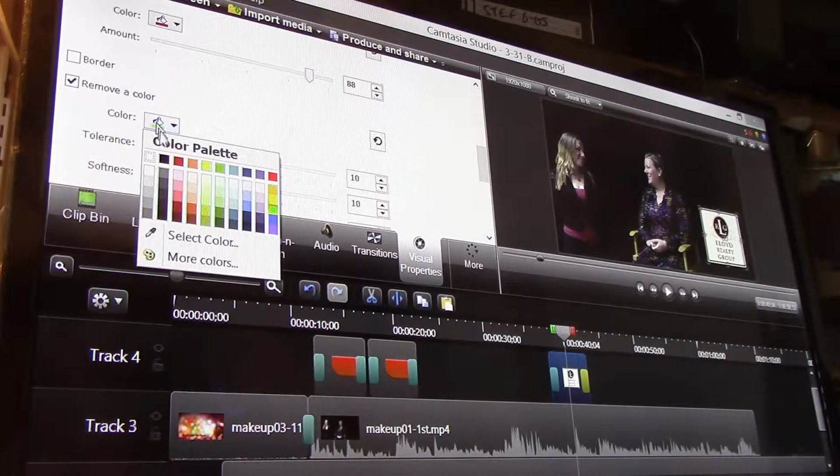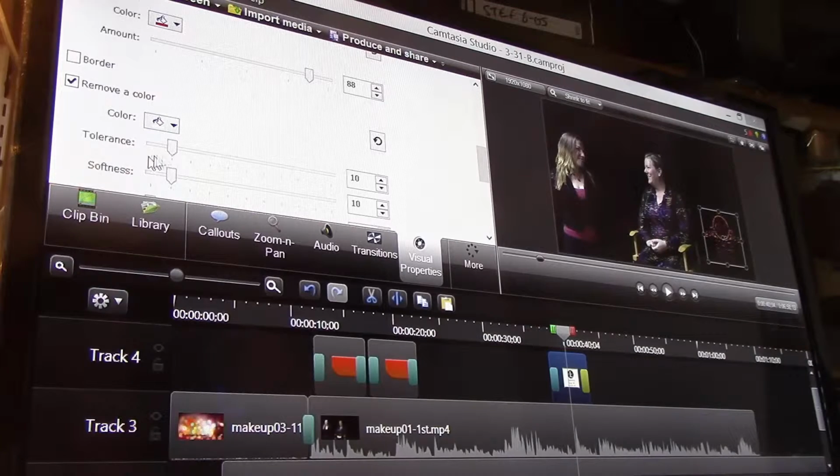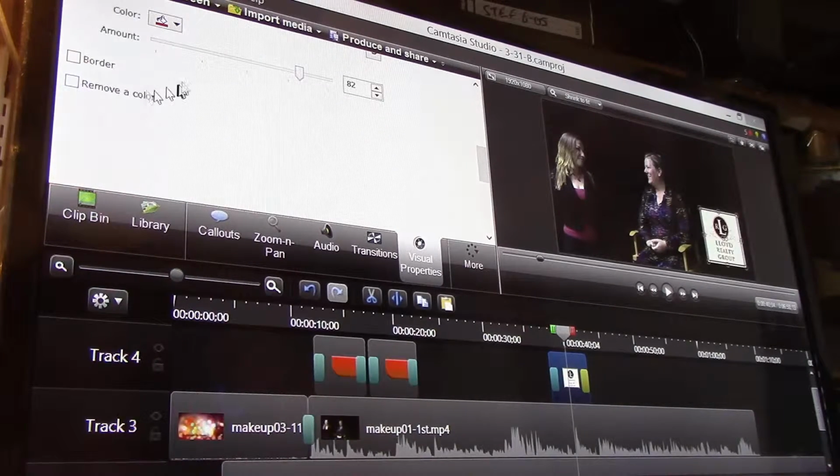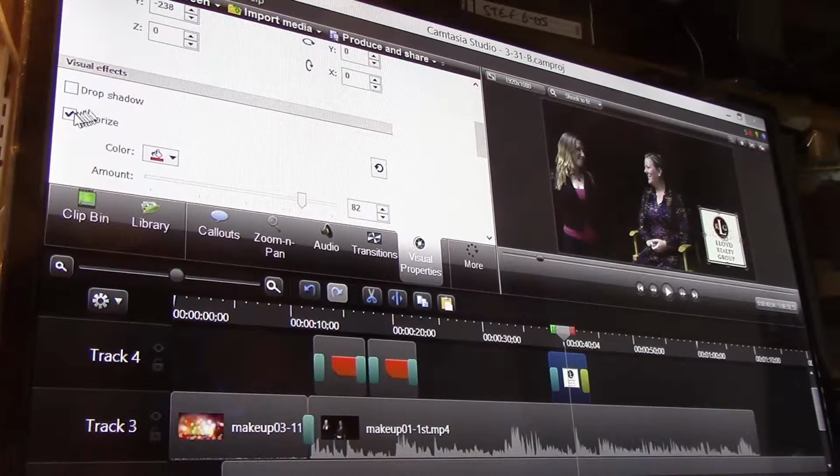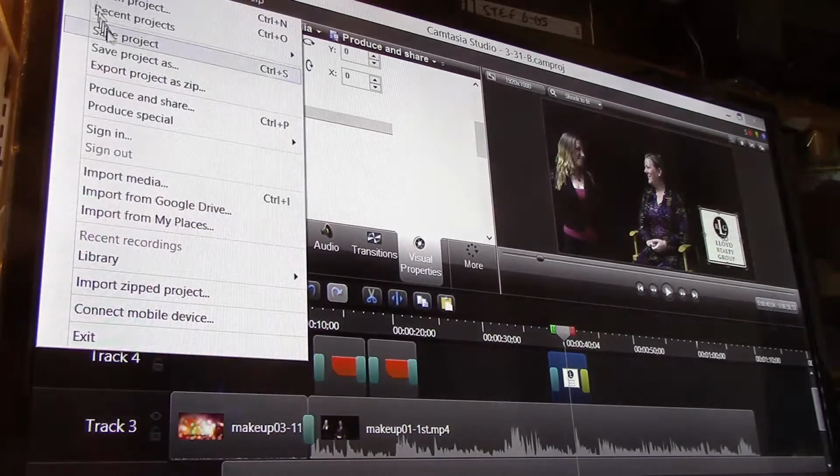So if we removed white, let's see what it looks like if you removed the white and did the color. So you can do all that kind of stuff. You can always play around. We're not going to do that. We're just going to do that. And we are not going to add a color. I'm just letting you know what your options are. That looks pretty nice. So let's see how it sounds. We're going to save it.